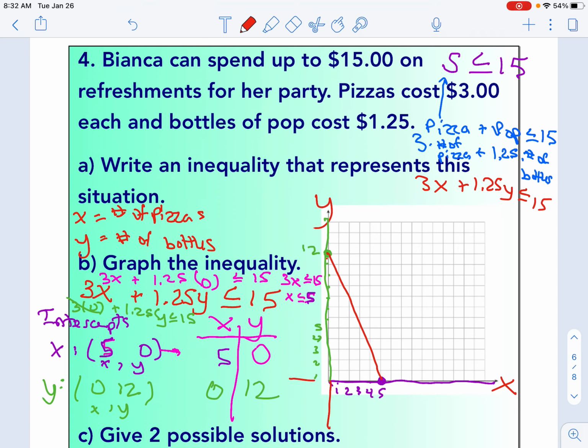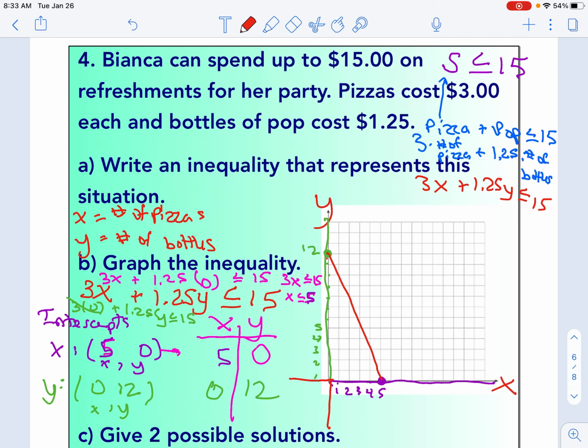Now, I know a lot of times when we did these graphs, we had all four quadrants, but we don't need that because we're not going to have any negatives for money in this case, or a lot of the other things in application problems. So now we need to figure out, where do the solutions lie? The solutions that I just graphed are less than or equal.